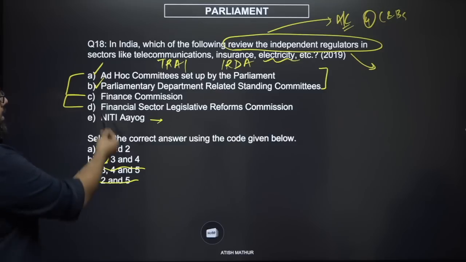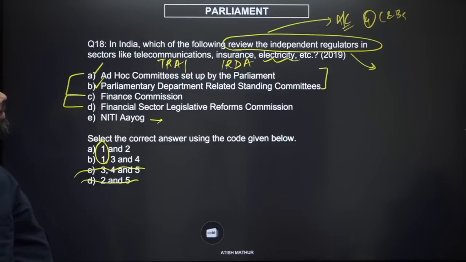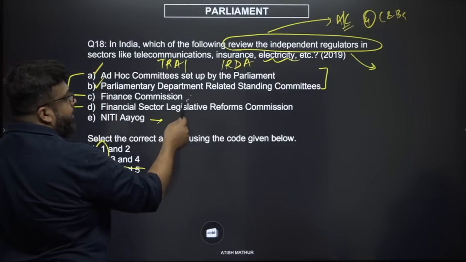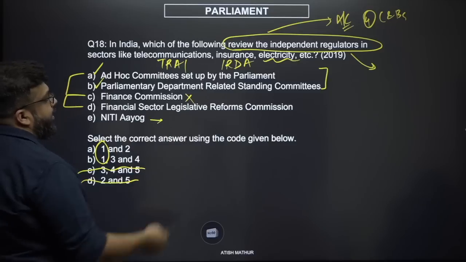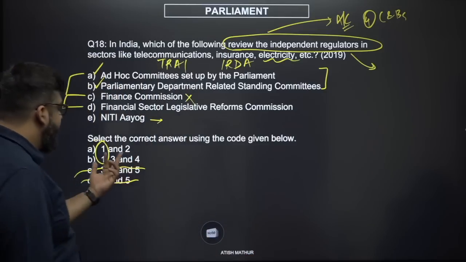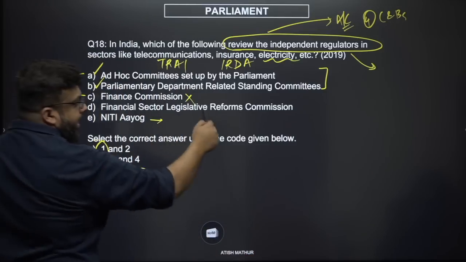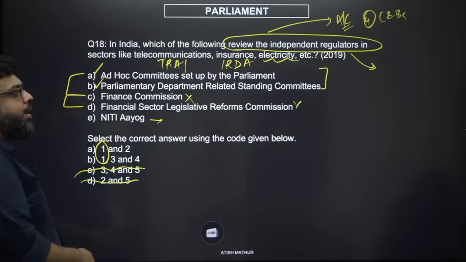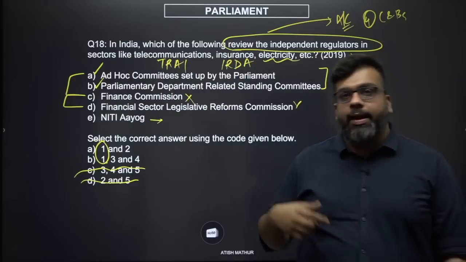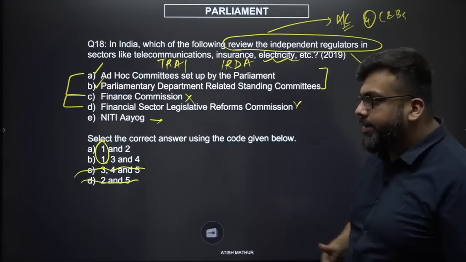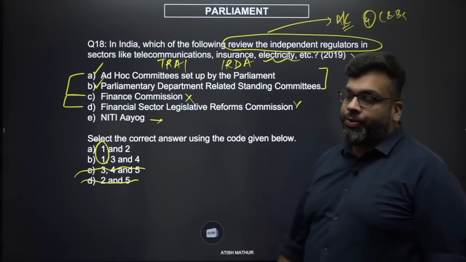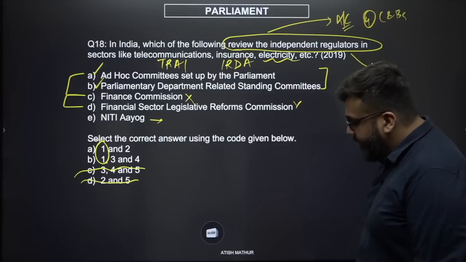Yes. Now, if you see 3 and 4, the Finance Commission recommends, it is a recommendatory body in the first place. So how can they review the work of somebody else? And similarly, the Financial Sector Legislative Reforms Commission also doesn't make sense because 3 and 4 are given together. So this also gets eliminated because this also again is reviewing, let us say, capital market legislations and laws that are required for the same, such as insider trading and so on and so forth. So your correct answer here would be A, 1 and 2. Rule number 4, checks and balances.